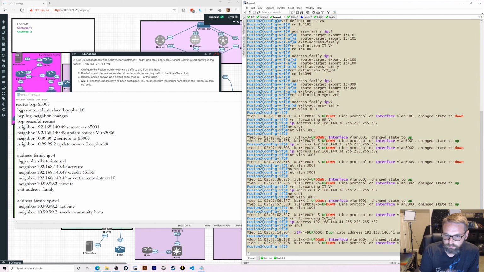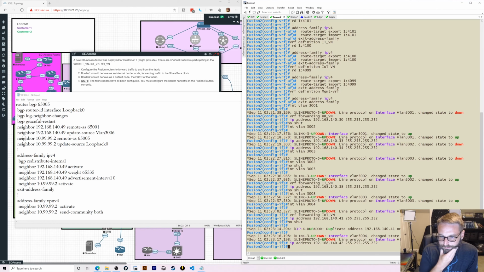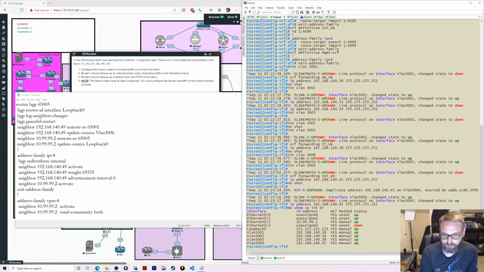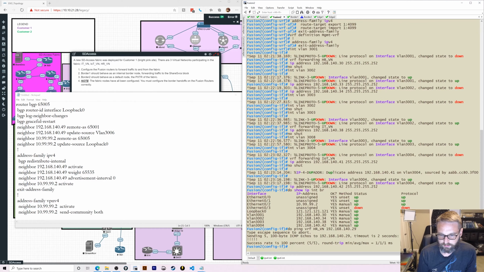Okay. Uh-oh. There we go. I think we're looking good now. So if I do show IP interface brief, I can do ping VRF HR_VN towards 192.168.140.29.